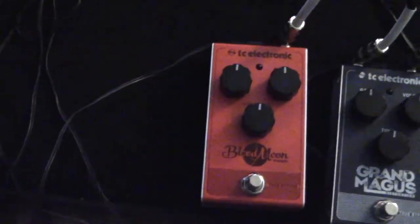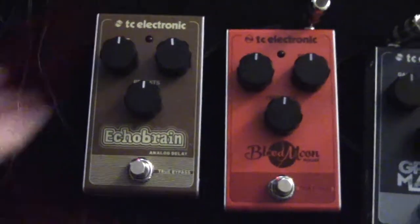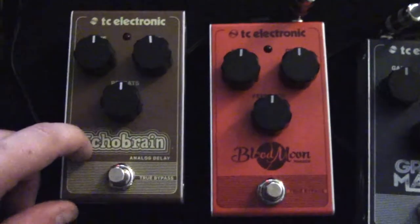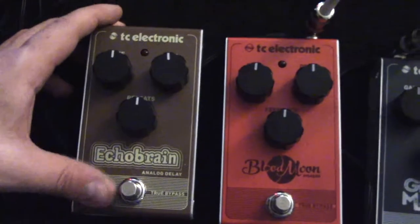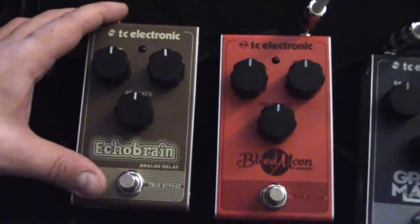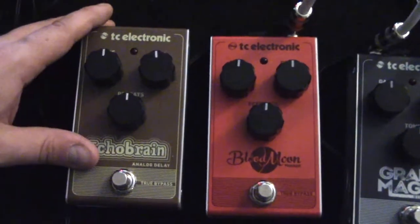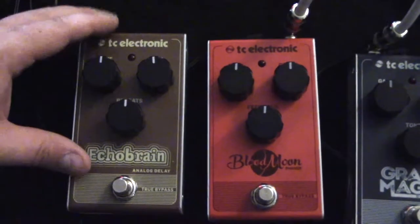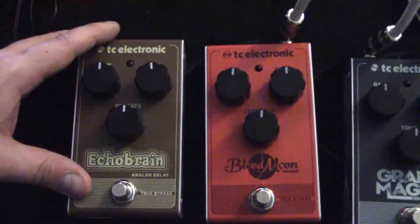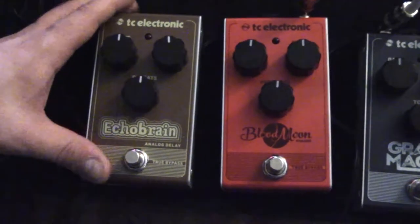Okay, so the next pedal we want is a delay. This is the TC Electronic Echo Brain. This is an analog delay, which means it's really warm, and you can do some crazy effects with it. This has that dot, the dot, the dot, the dot. It has that kind of warm decay. A digital delay would replicate everything perfectly, so your sound would be like dot, dot, dot, dot. But an analog delay has a warm kind of trail to it, and I really like this in this kind of setting for solos. It adds this nice extra quality to it.